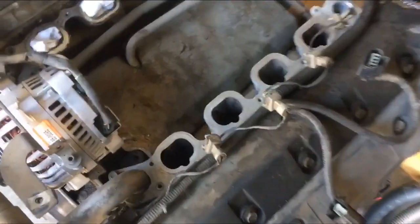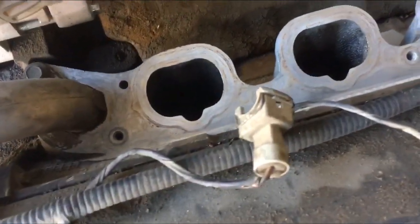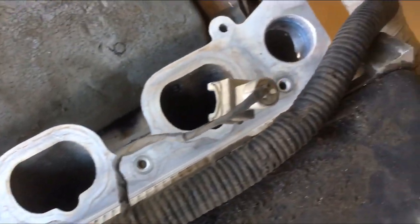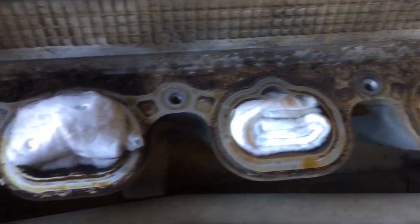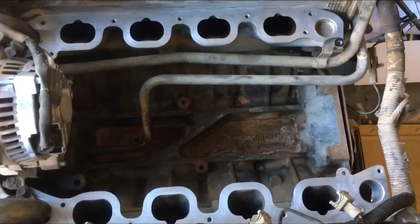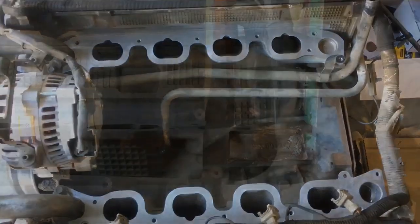So to make sure everything goes back on nice, I'm just cleaning up these surfaces for the inlet manifold. And here's what it looks like beforehand. Yum. Schmick.